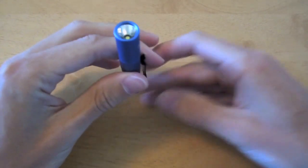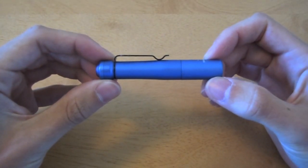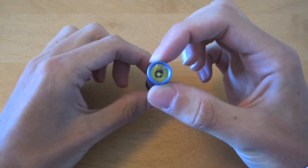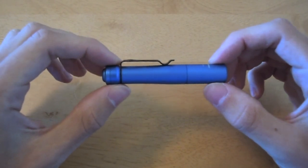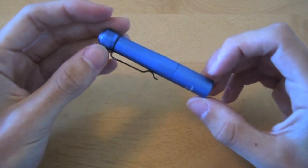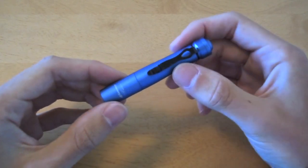So first off, the dimensions. The length comes in at 2.25 inches long. Diameter at the widest point is 0.55 inches. And the weight without the battery is 0.6 ounces. And the weight with a single AAA battery comes in at just over an ounce. So it's a very small, light, and compact package, which is really great for EDC use.